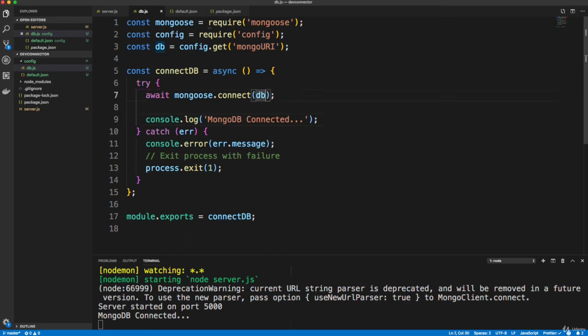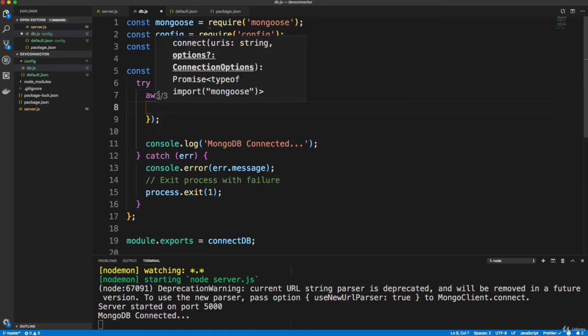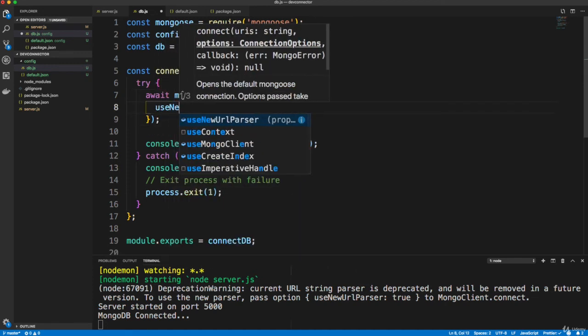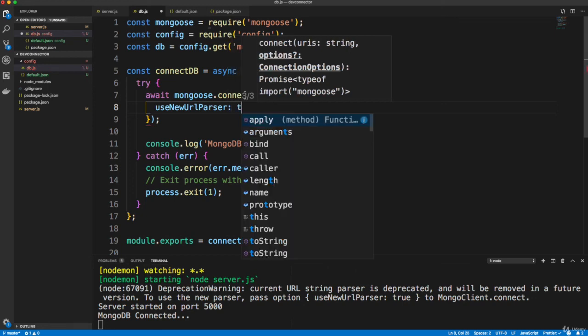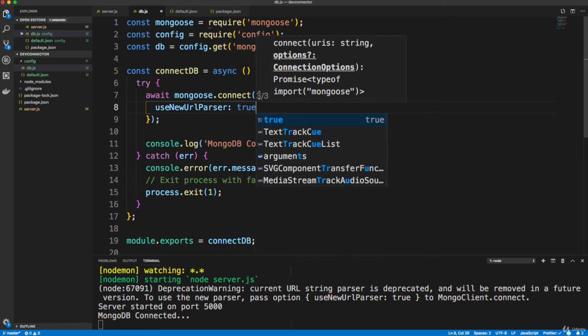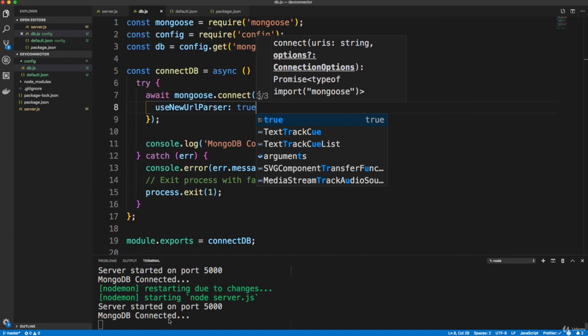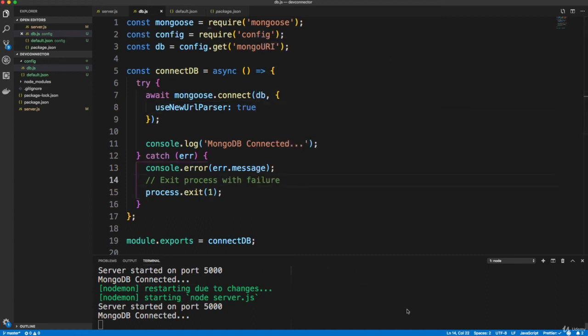So right after this db, we're going to pass in an object, so comma and then an object, and let's say useNewUrlParser, and we want to set that to true. All right, so if I save that, now you can see that warning is gone and we're now connected to our database.